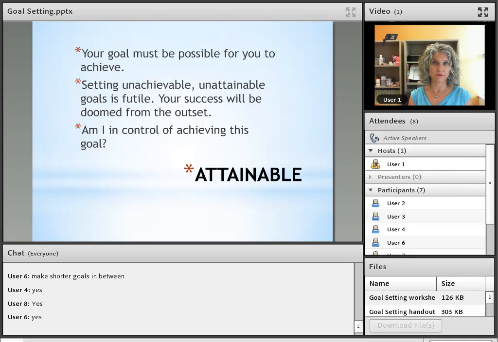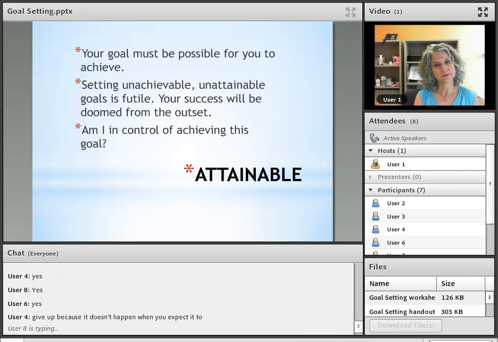Yeah, so what's an example of how all or nothing thinking would play into this? I've set a goal to get from a size 16 to a size 6 in 6 months. And after the first month, it's not happening. How might the all or nothing thinking play in? Yeah. Jennifer says you give up because it's not happening when you expect it to, because it's not attainable. And you are not in control of the time frame. That's too big, too complex of a goal to squeeze into that very small time frame. So, and then you have to ask yourself, am I in control of the factors that feed into this?